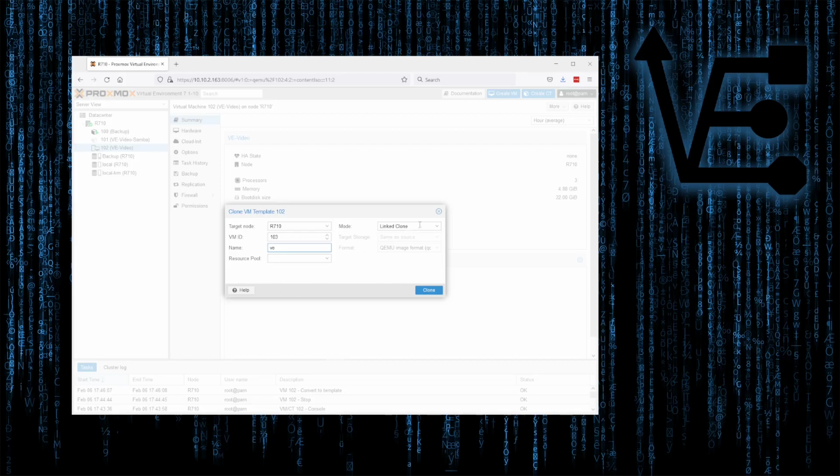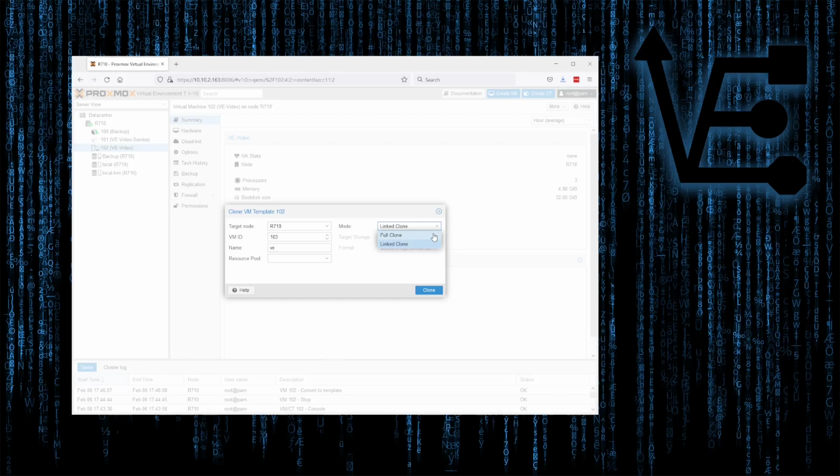Now for mode, there's two modes, full clone or linked clone. Full clone means that it's a full exact copy of the drive for that VM. It's an exact copy of that VM. Linked clone is also an exact copy of the VM.